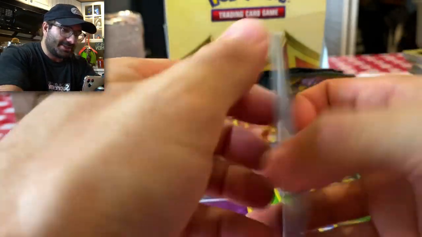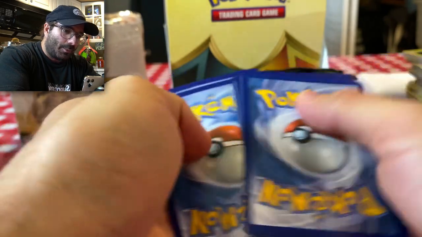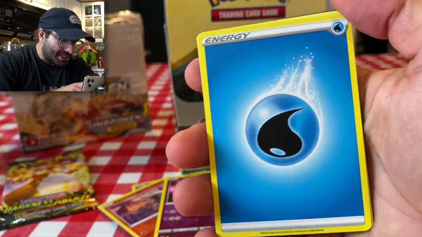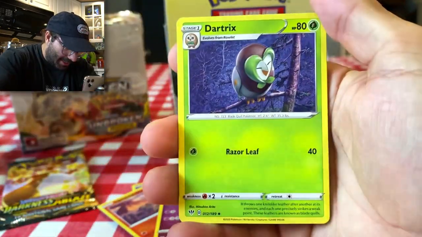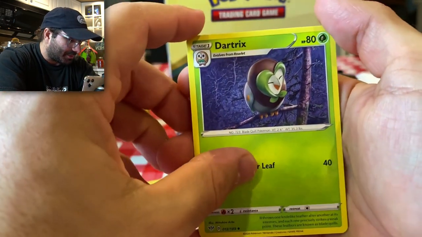Couple more packs, ladies and gentlemen. Still no sight of the Zod, but we're going to get it. It's just making us wait for it. He's on vacation right now. He'll be home soon. Water energy. Struggle gloves. Clank. Oh, my God. I saw something crazy. I know we're getting something crazy, but I saw something crazy.